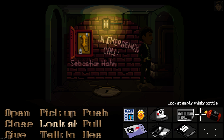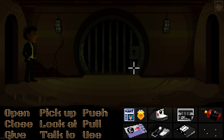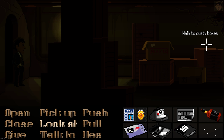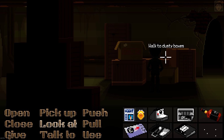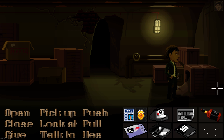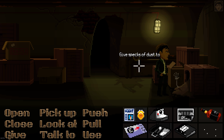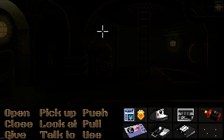Right. Dead ringer for the body. Oh. There's a fingerprint brush, a small amount of fingerprint powder, but it's missing the fingerprint tape. This has fingerprints for... The only thing I'd get from poking around these boxes is a case of sneezes. It's made of plastic. No murder here. It's a tunnel.